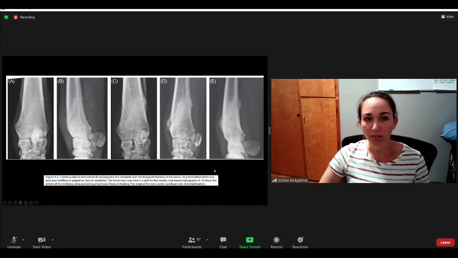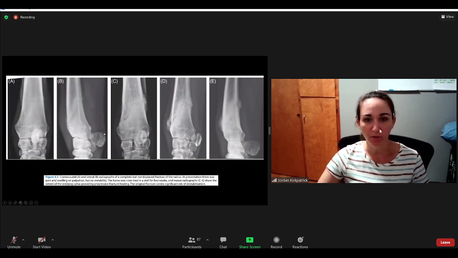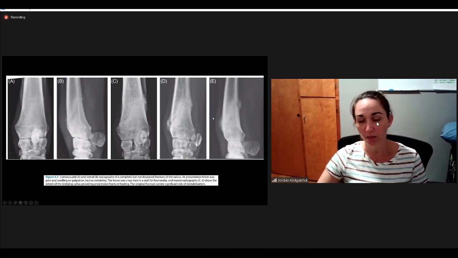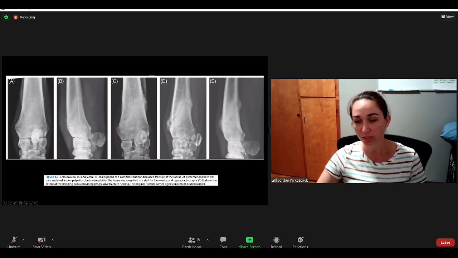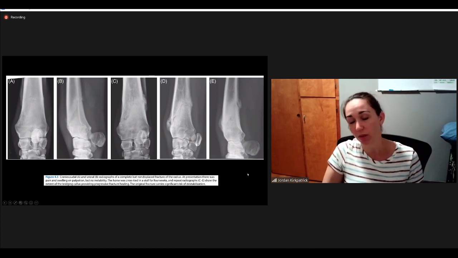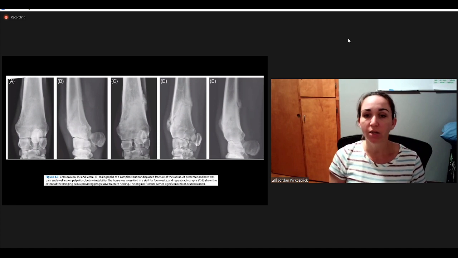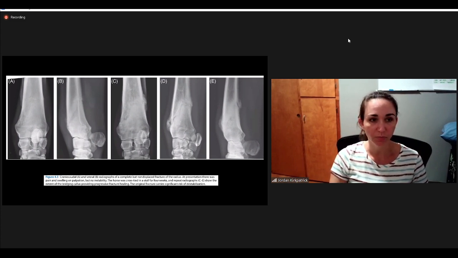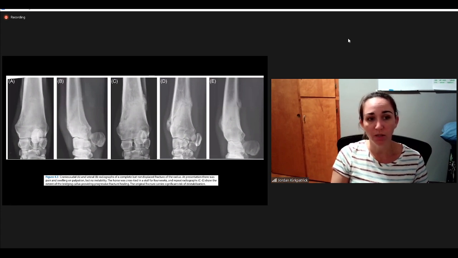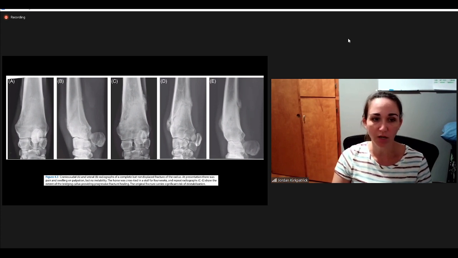This is just a case report of an incomplete fracture that was managed. It was a radial fracture, complete and non-displaced, that they were able to stabilize and heal with stall rest over time. So you can see the bone callus formation, and the bone did slowly heal over time. This one was able to be managed with stall confinement and time, and the horse did okay. But this was only possible because the fracture wasn't displaced. If there was any displacement, you couldn't do this for a radial fracture.